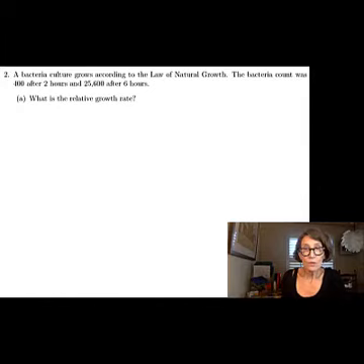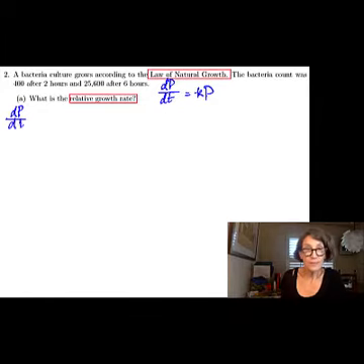First of all, remember what the law of natural growth says. The law of natural growth says that the growth rate, dP/dt, is equal to some constant times the population at time t. It's proportional to the population. So that means that the relative growth rate, the growth rate relative to the population, is dP/dt over P, or k times P, divided by P. So the number we're looking for is k. The relative growth rate is just that constant of proportionality, k.